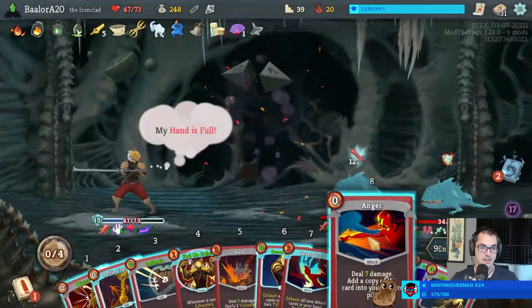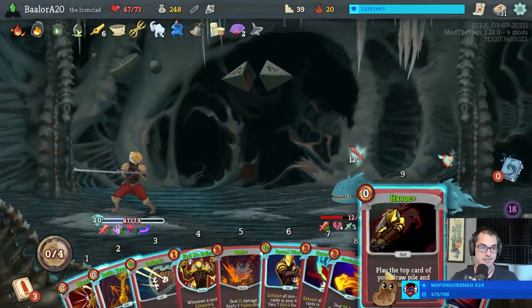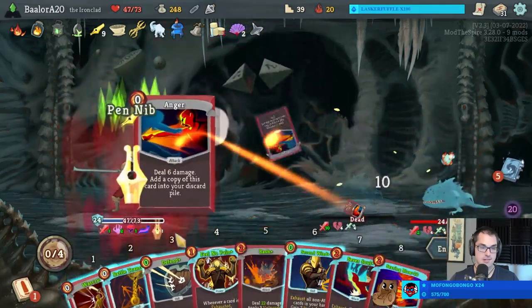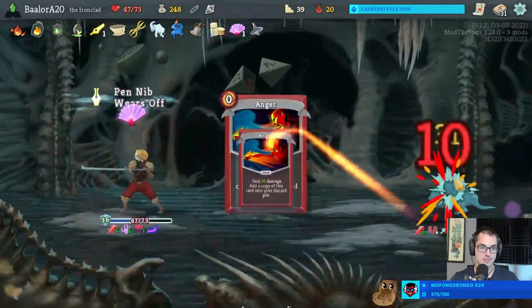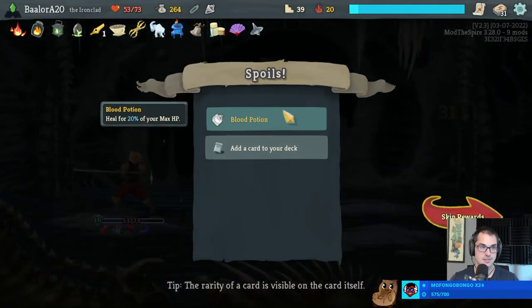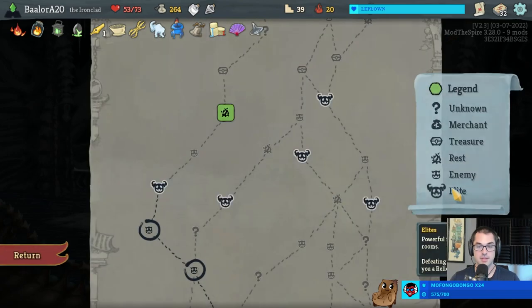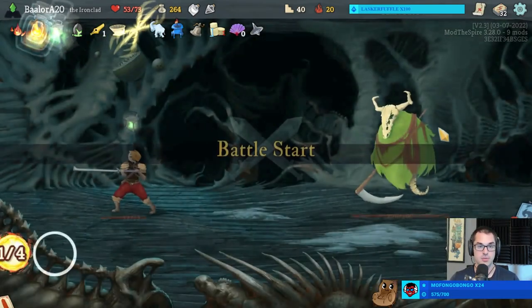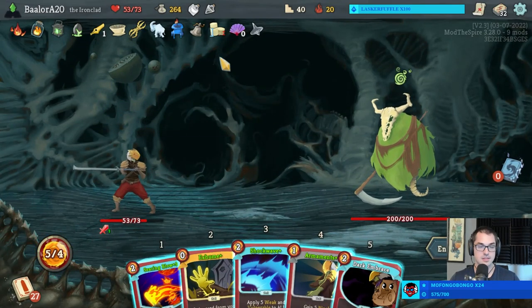Even win just by playing the Angers over and over again in times of dire need. Blood Potion's awesome. Shrug It Off Plus with Corruption is awesome. It's part of our block plan against the Heart. All right, we're only fighting one elite this act. It's going to be Nemesis here. Seems good to me.